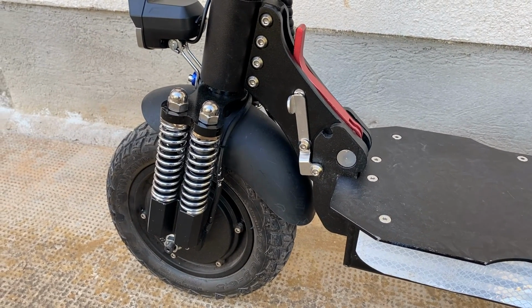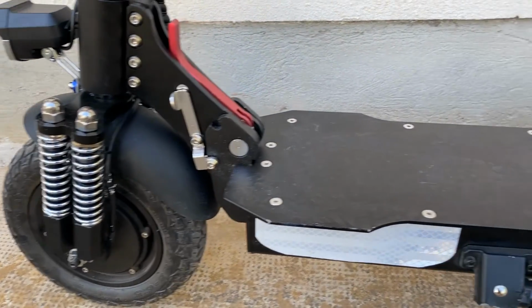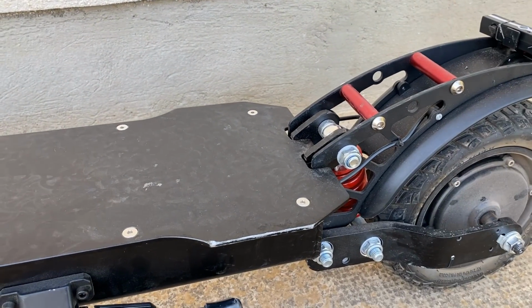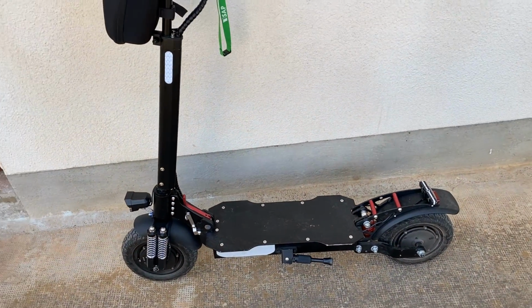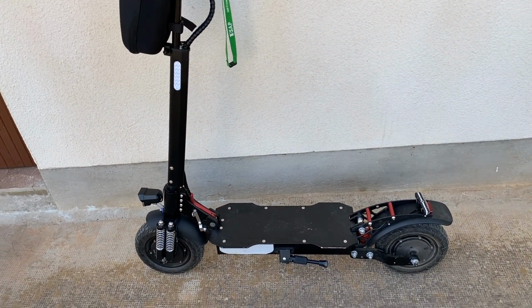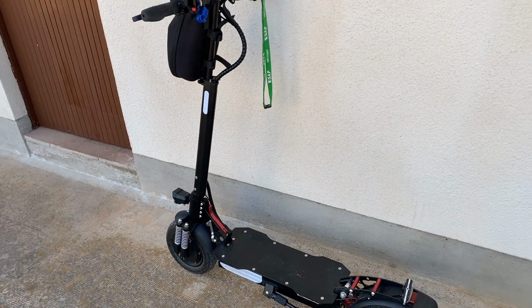I can tell you that it's not bad. Not as good as the Mantis e-scooters, that I can tell you that much, but it's okay. And I rode this thing with my wife on it, so both of us on it, and it went well. So you can be alone on it, or two persons can be on it, and it will work well.